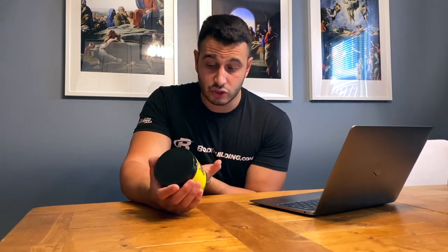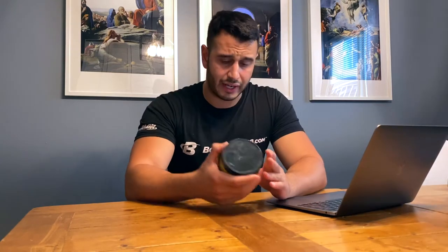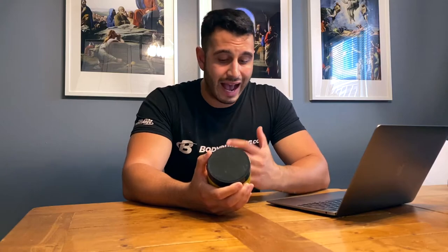On taste — this is the green apple flavor. I've tasted the others in the past; fruit punch and pineapple were okay, they tasted exactly as described. Green apple, which I took this morning, tastes exactly like green apple. There is a sour taste if you use less water, but if you fill up your whole shaker cup it won't be as sour. It's a great flavor — I'd recommend green apple. If you don't want powder, you can always get the capsule version.